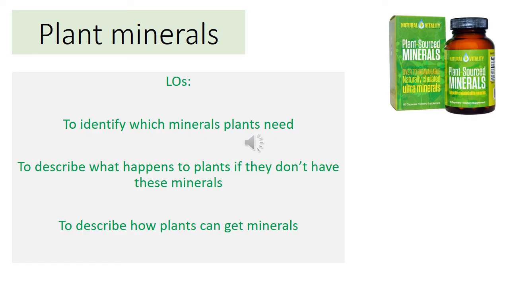And really well done, Year 8. At the end of this lesson, you should now know which minerals plants need. You should know what happens to plants if they don't have these minerals, and you know how plants can get minerals, both naturally and artificially with a little bit of help from us and from farmers. We've got a task coming up, so make sure you're comfortable with all of those 3 things and then have a go at what's next.